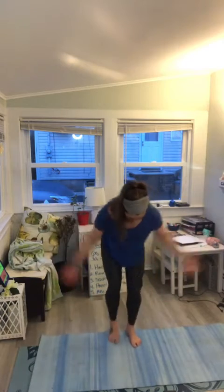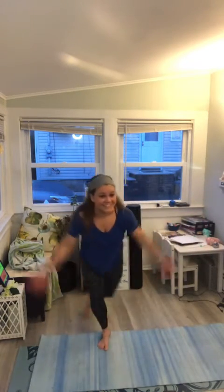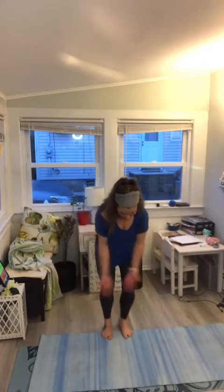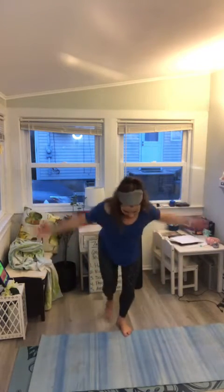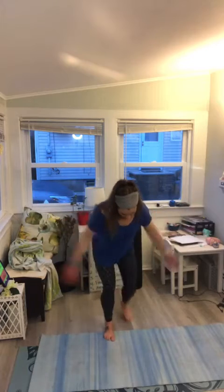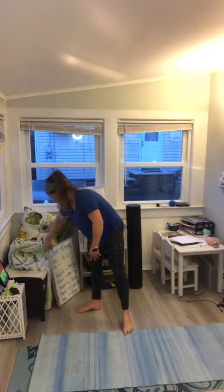Reverse fly with a tap. So we're moving those feet. Let's go, let's go, let's go. Whoops. Try not to kick stuff like I just did. Go, go, go. Move those arms, move those legs. Tap, squeeze. Moving quick. 10 more seconds. You got plenty of time to get those reps in. If you want to do a little hop switch, totally good. Three, two, one. Yes, rest.